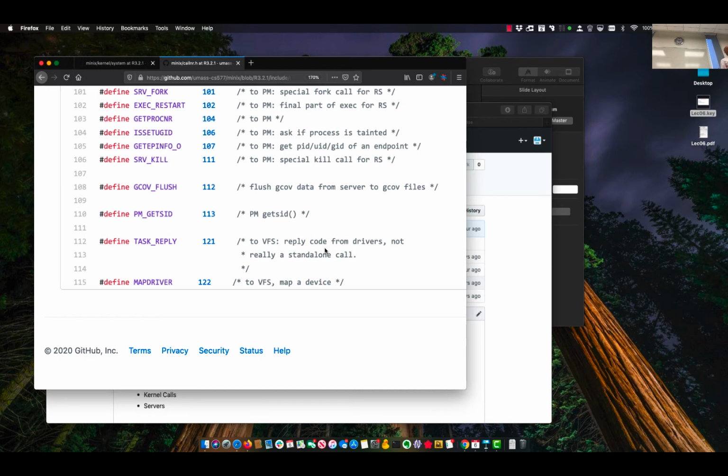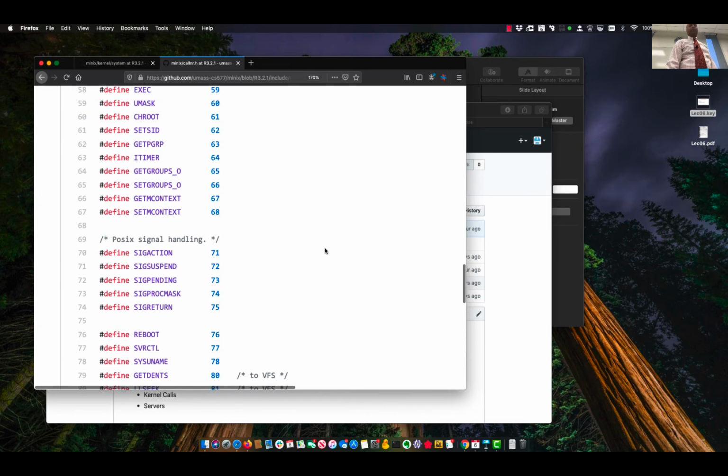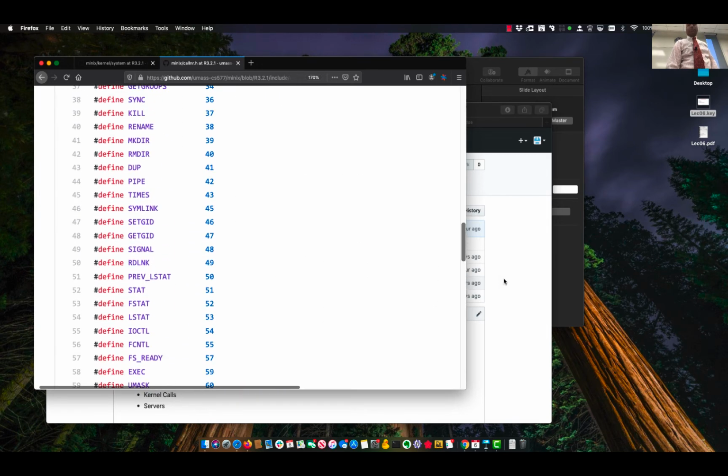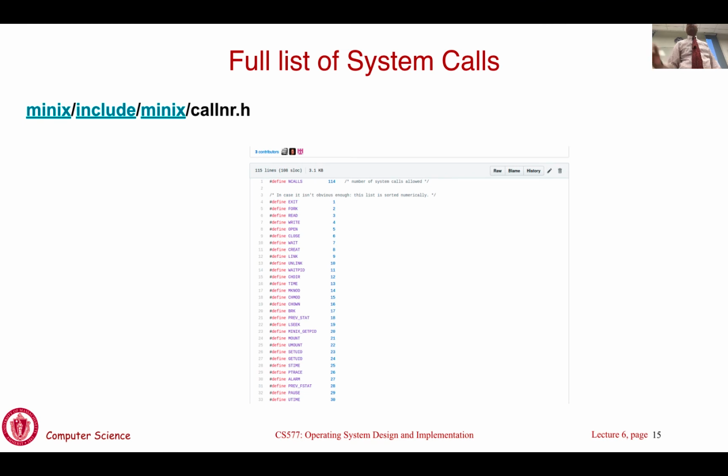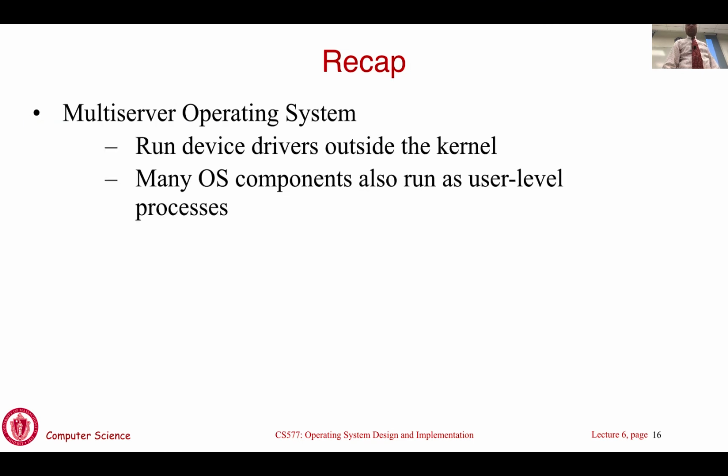So, that is the number of calls that are supported in Minix, or this is version 3.2 of Minix. You will see the number changes, you can have extensions as well, but yes, that is why it is that. Okay. All right. So, we will come back to this file in a few minutes. So, there is essentially that functionality that you define there.